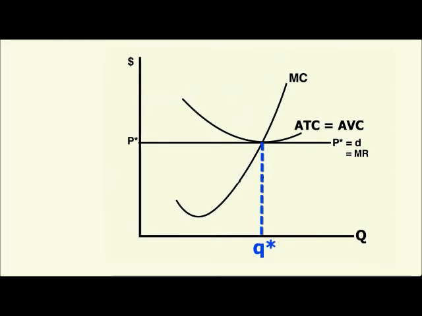So if I look at these, they all end exactly the same way, with this producer just breaking even in the long run. And, as I mentioned, if I'm making 0 profit in the long run, why would I ever stay here? Well, because it's 0 economic profit, which means that you actually are making some money for yourself. It's not a lot of money, but it's equal to your next best alternative.